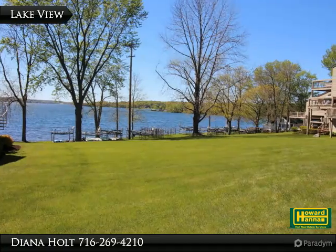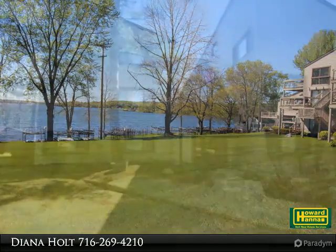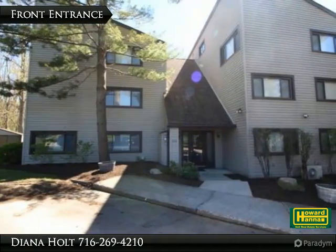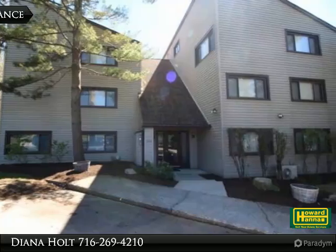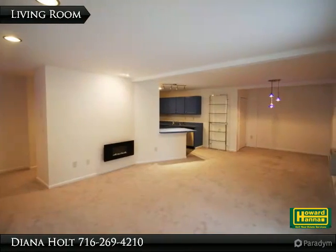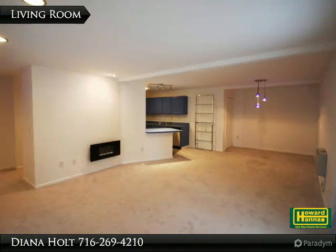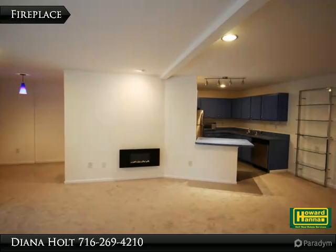Enjoy this trendy first-floor Bayberry condominium with lake views and an ornamental electric fireplace. The floor plan is open and bright and offers easy, convenient living. Storage is plentiful with a closet in the entry area and large laundry utility room. The decor is modern and sleek, and indoor space flows to the outside — the fun of lake living is just steps away.